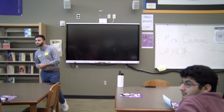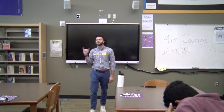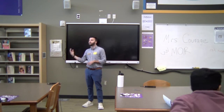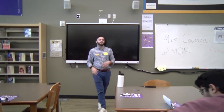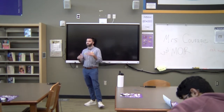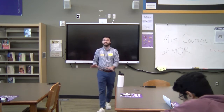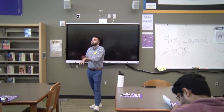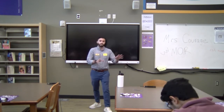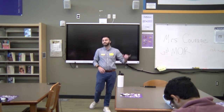Do the majors in the Allen School have differing admissions rates? Computer science and computer engineering have the exact same admissions rate, because you can switch between the two. The difference is computer science is really setting students up to be software developers, software engineers. You're going to learn coding and software languages. Computer engineering is more the circuitry and the actual engineering that goes into computer components and computer parts, making them more and more efficient, so you're working on the hardware and the software. That's the difference between the two, and again, you can switch between the two once you get to UW.